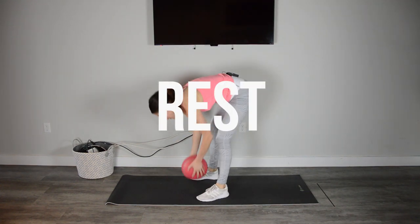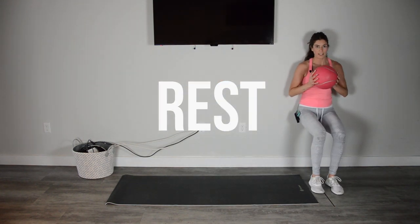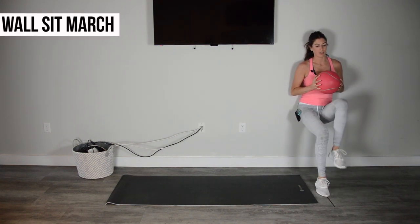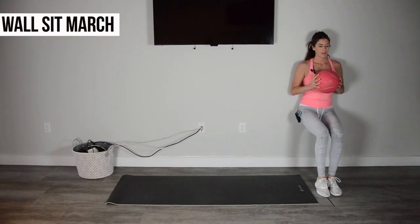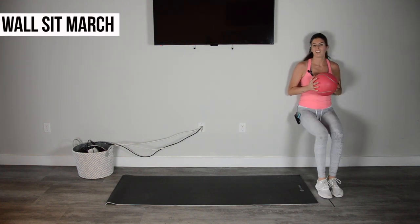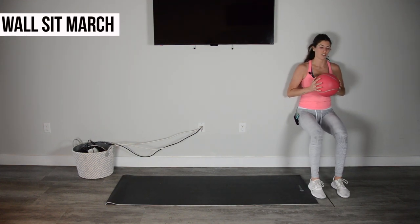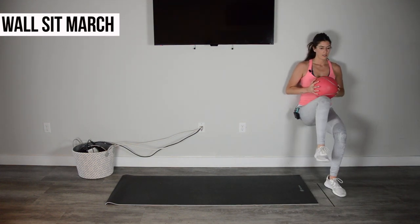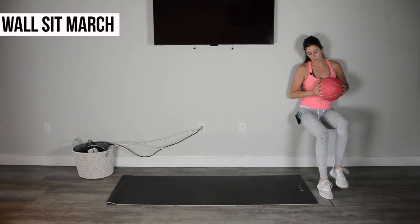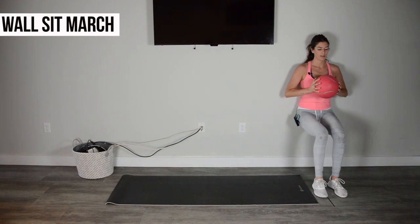Woo, 10 seconds rest. We're gonna go to a marching wall sit now. Okay, so weight at chest, knees to 90 degrees, holding here, and then we're gonna lift one knee up at a time. If you need to modify this one, just ditch the ball. You could also just hold a stationary wall sit like this, no marching. When the foot comes down, make sure the heel is right under the knee in a 90 degree angle.